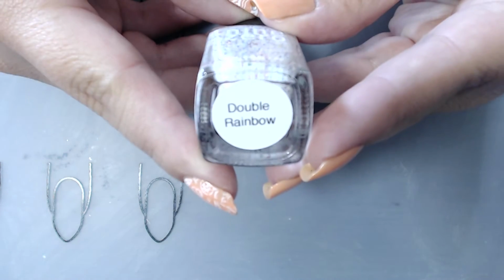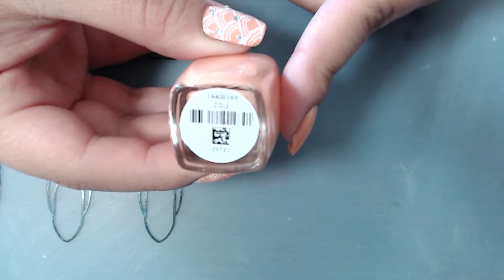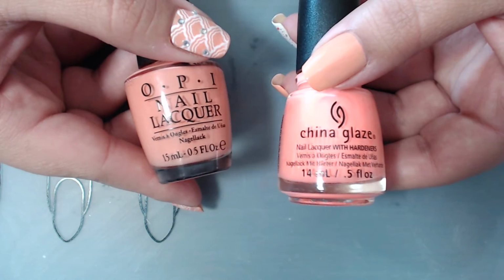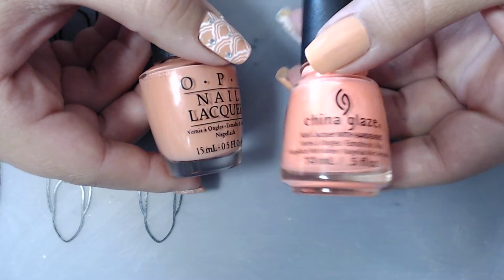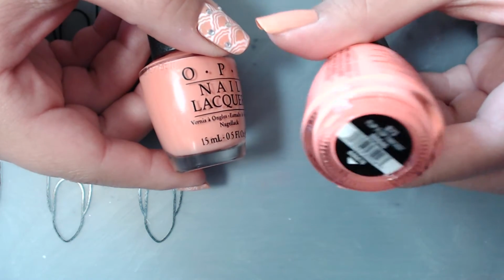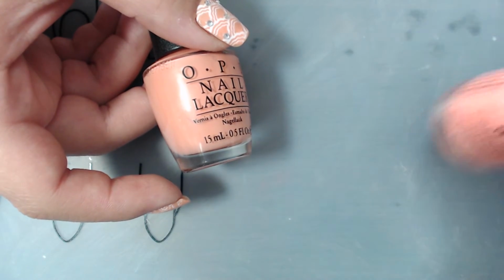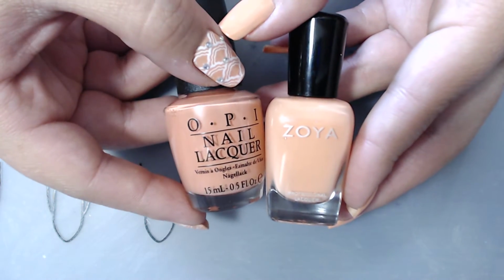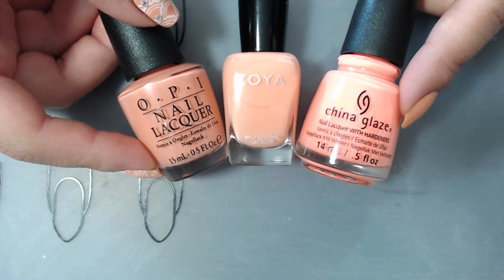So for today's tutorial we're going to be using 90 lacquer in double rainbow, Zoya in coal. Two alternative polishes to Zoya's coal are OPI's Crawfish and For a Compliment and China Glaze Flip Flop Fantasy. Now Flip Flop Fantasy is a lot brighter of a peach, it's a little bit more neon. But OPI's Crawfish and For a Compliment is really similar to Zoya's coal. If you don't have Zoya coal in your collection, here are two alternatives from China Glaze and OPI that you can use.